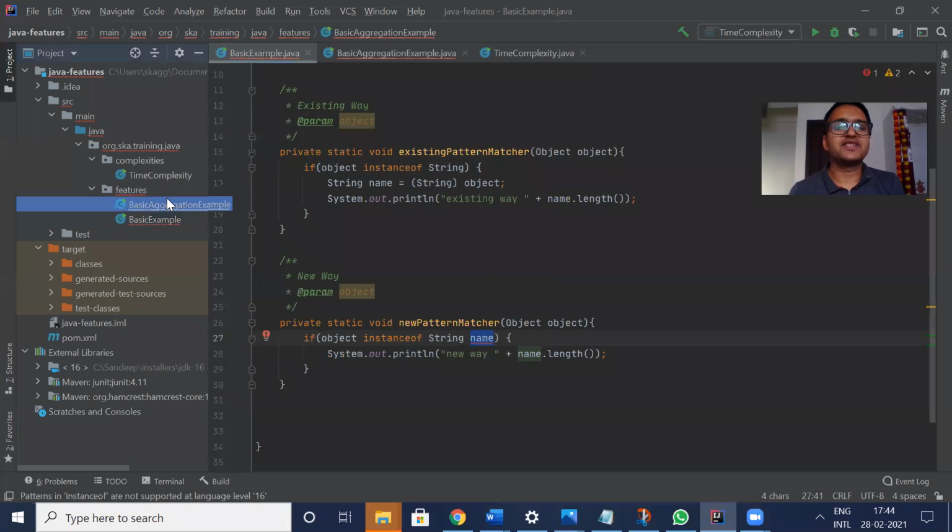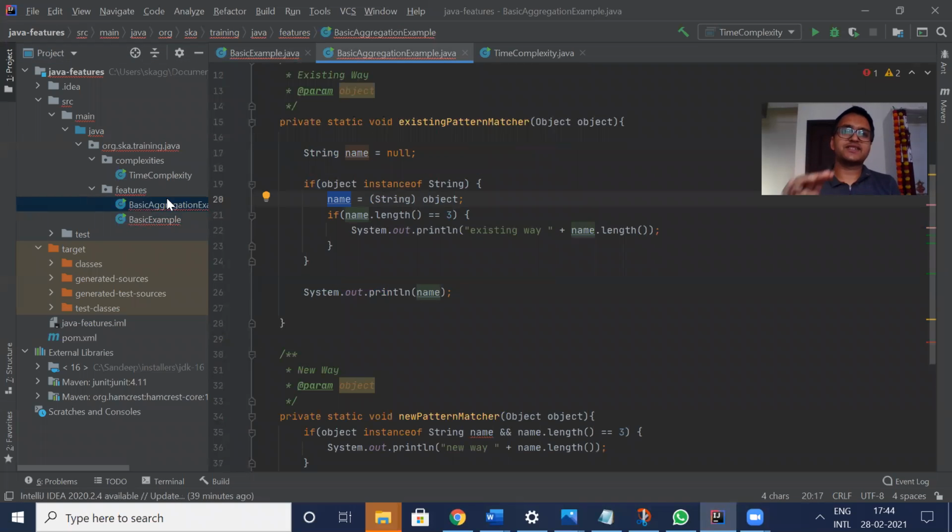Now, if we have to use an aggregation, in the existing way of doing it, we have to first do all these 3 steps and then put another nested if to check whether it is matching the criteria before we do the actual execution. But in the new way, you don't need a nested if.